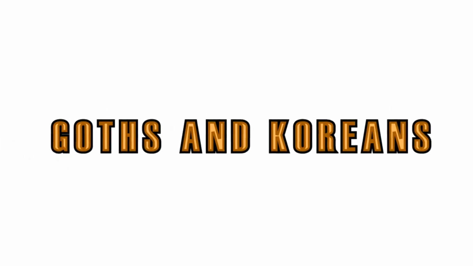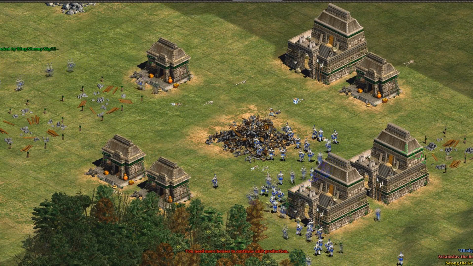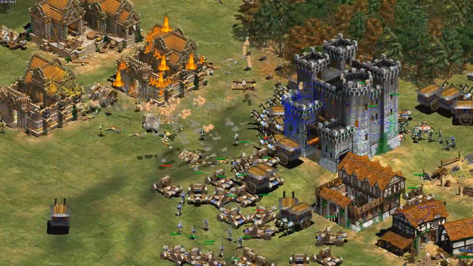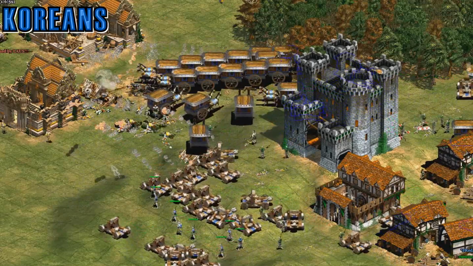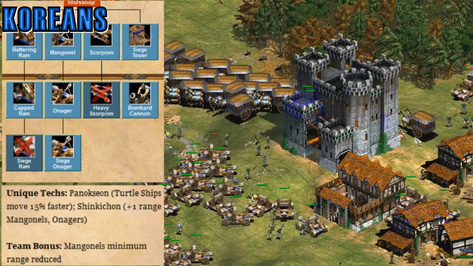At number 3, we'll put the Goths and the Koreans, and this is the third time the Koreans have appeared on this list. This is because the Goths have a very strong rush, strong infantry, but lackluster archers and siege, while the Koreans have a weak opening and only average infantry that will get replaced by the Gothic infantry, but good archers and absolutely great siege.